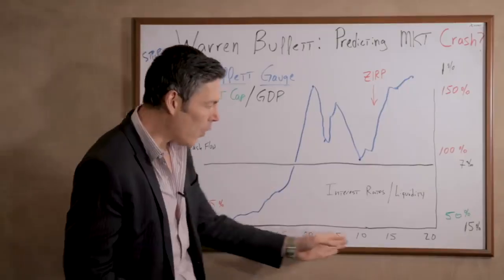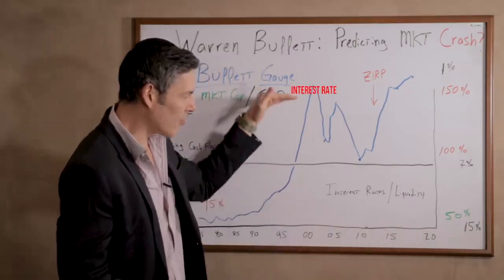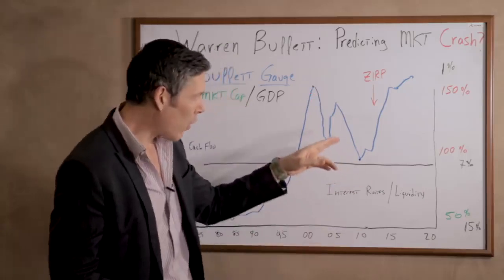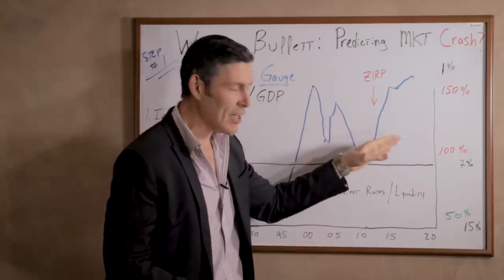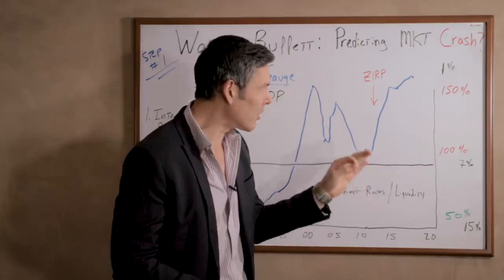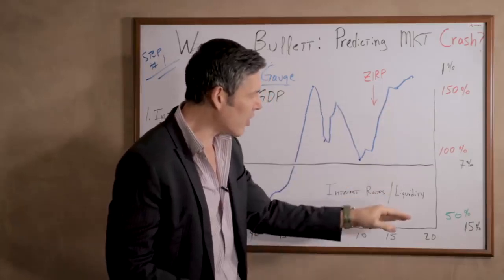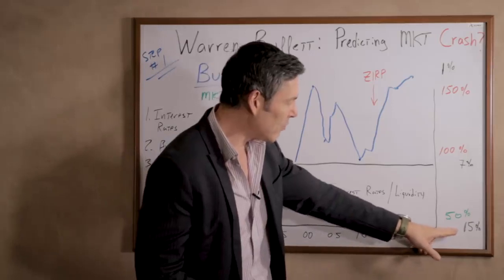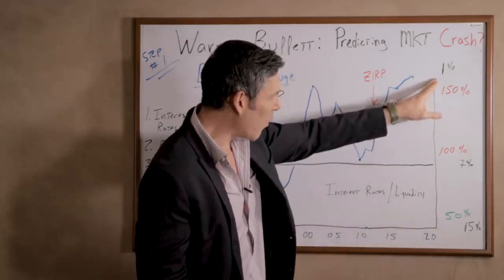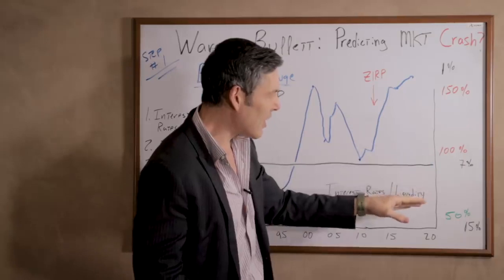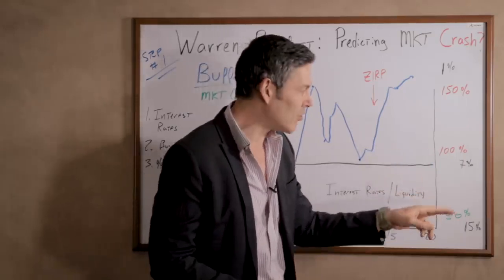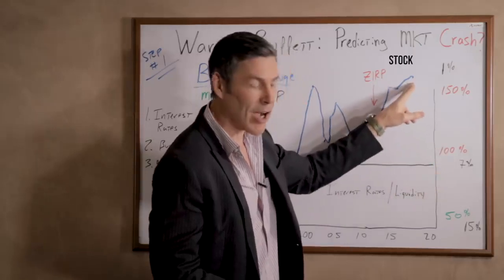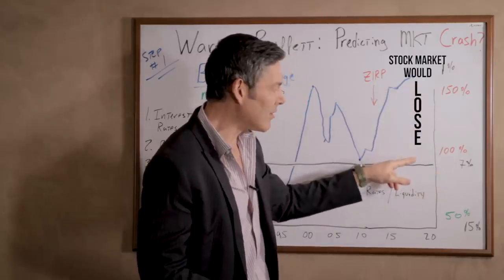Currently, we are 40 years into an interest rate downtrend. That's very long in the tooth. So what happens when we go into a cycle, which we will go into again, where interest rates start to increase? Well, if this is our mark at 15%, this is our mark at 1%, it's safe to say that even if interest rates normalize and go back to 7%, the stock market would lose at least half of its value.